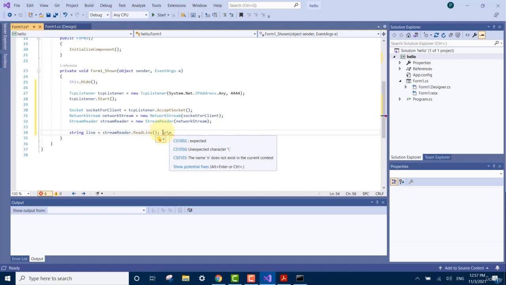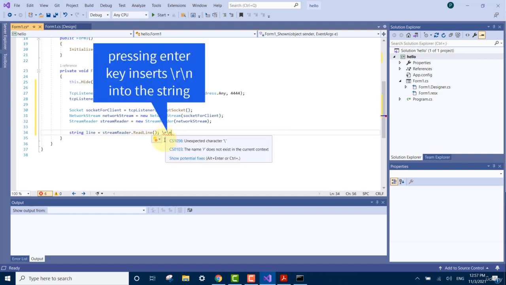So the \r\n means pressing the enter key on a Windows machine. Alright, so why do you put a backslash? The backslash tells the operating system that this is a special character, called carriage return and line feed. \r means return.